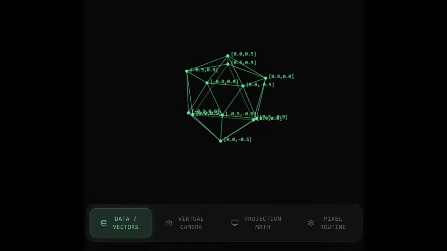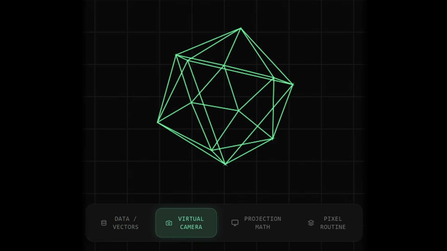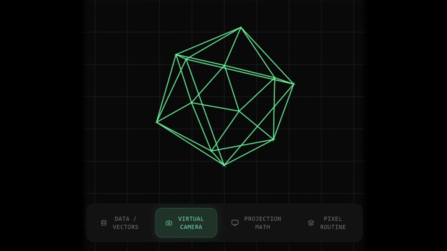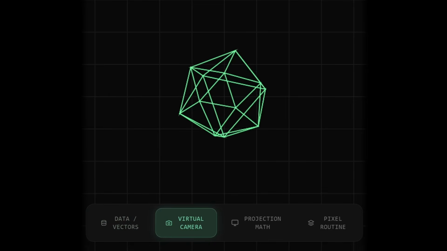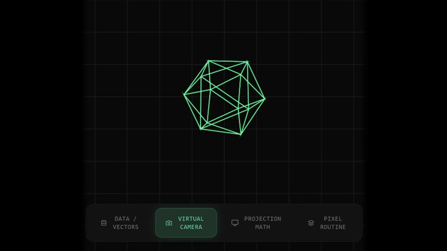it in real time. To pull off this illusion, we have to build a complete 3D rendering pipeline from the ground up. We'll start by defining how to store 3D data in memory, essentially teaching our program what vectors and triangles actually are. From there, we'll figure out the trigonometry to simulate a virtual camera that we can freely steer through space.